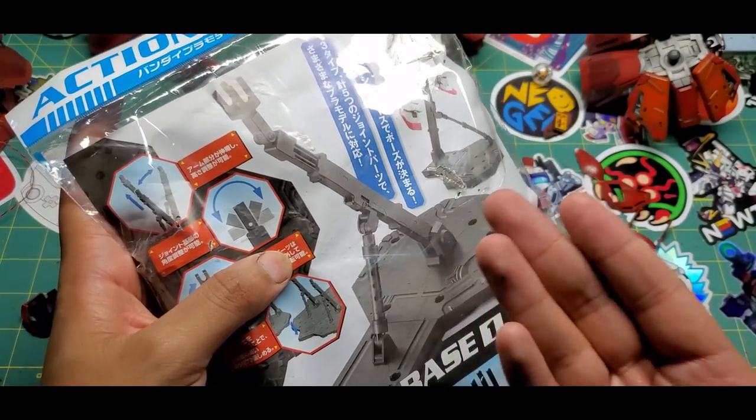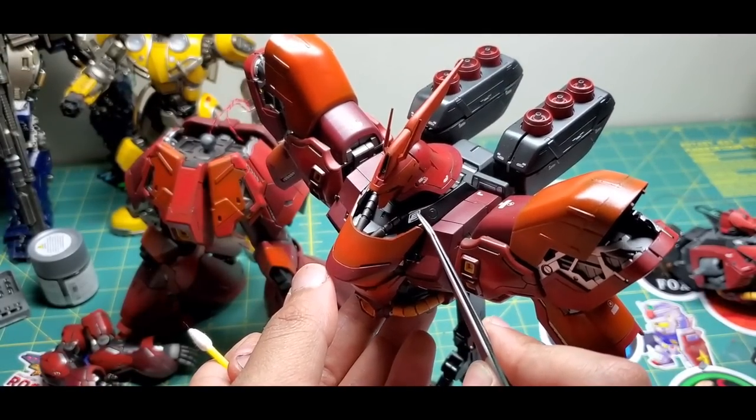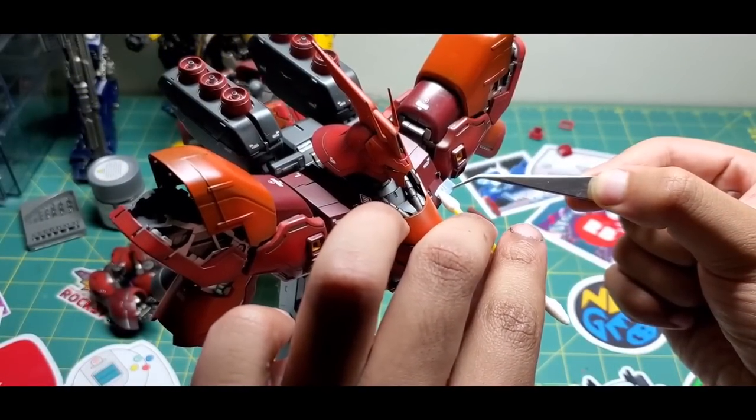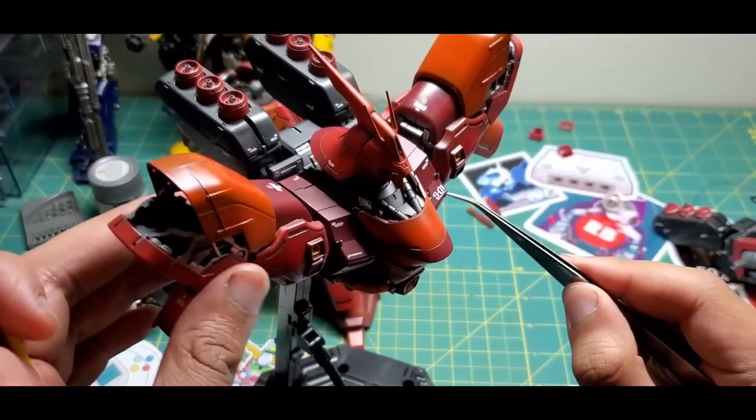But overall, my experience building this kit after 5 years was really enjoyable. I had a lot of fun putting the water slide decals on again. I had a lot of fun experimenting with different types of shades of red. It was enjoyable and a treat, and I look forward to celebrating another 5 years of building more Gunpla.